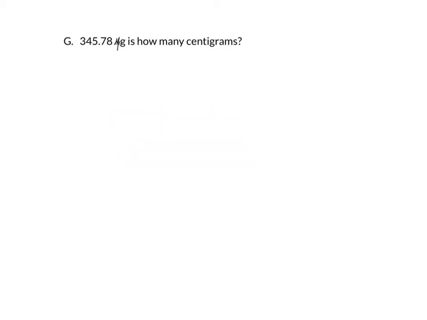And finally, we'll look at letter G, where it asks if there are 345.78 micrograms, how many centigrams are there? Please pause your video while you work out the problem. And we'll start with what we know. We know that there are 345.78 micrograms. We'll place that on the top, divide that by 1, and now we have a fraction.